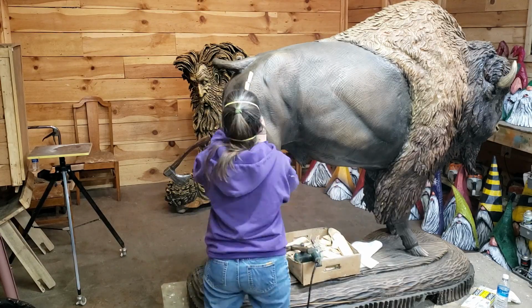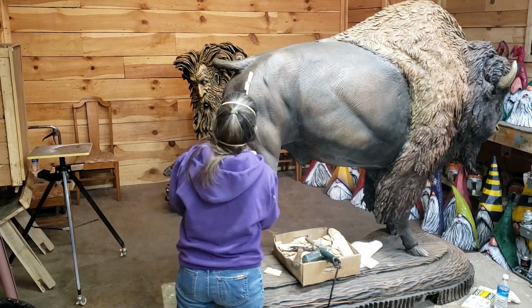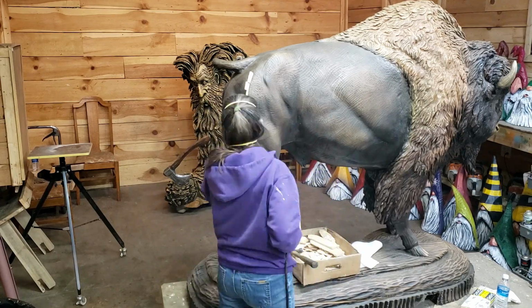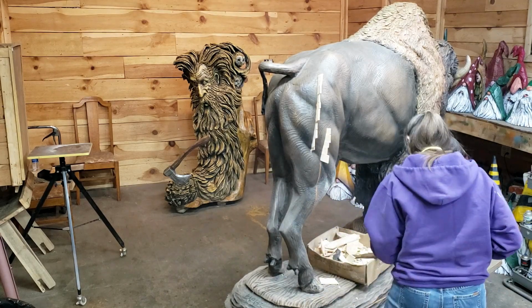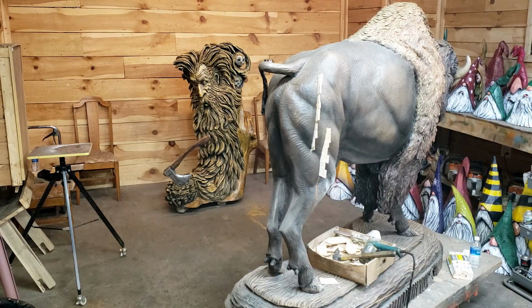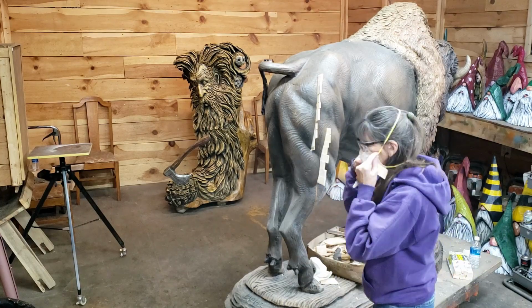Oh, the mighty bison. So look at my wife go. This girl can fly. She's so fast it looks like there's two of them. So we're trying to do the best that we can.